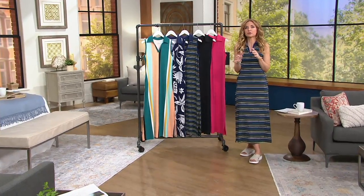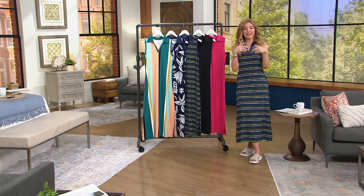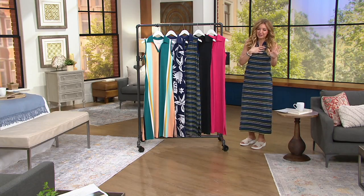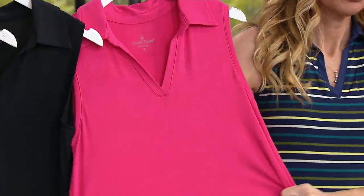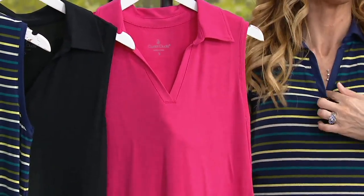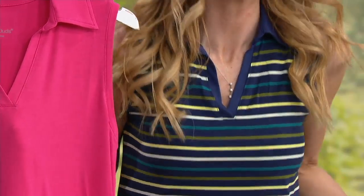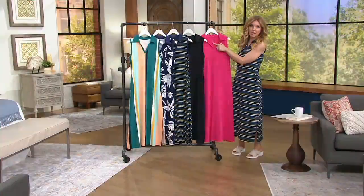Please use QVC.com or mobile applications when shopping. If you like to chat with our operators, we are 100% there for you, but they are busy — so hang out with us, listen, and we will get to you. As predicted, this was a no-brainer — I knew this was going to be popular. So Beetroot Pink, which you'll see on Sarah in just a second. None of these are see-through. You can see the neckline on me — I have an 18-inch chain — and you're not going to see cleavage or have any oops moments when you bend over.